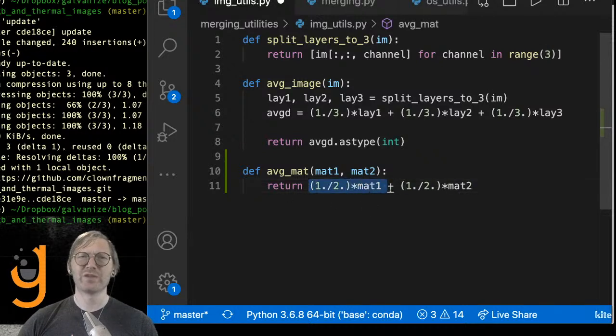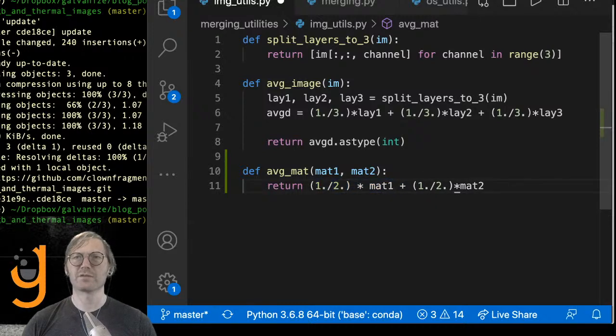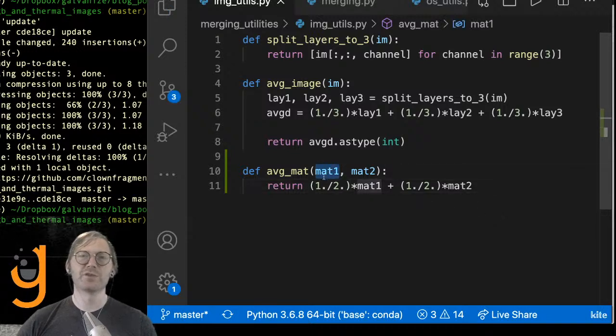This is generally how I write my syntax, but this is more Pythonic, so maybe I'll just do that. Okay. Oh, but then I have to fix it there. You know what? I'm just going to do it my way, and it'll be fine. So half of matrix 1 and half of matrix 2. In this case, this could be the R and the thermal, the green and the thermal, the blue and the thermal. And it's just going to take half and half and return all of those.